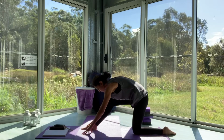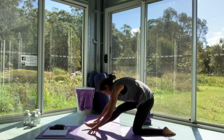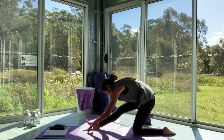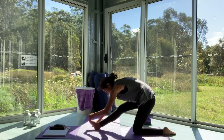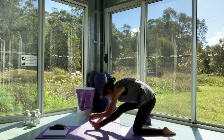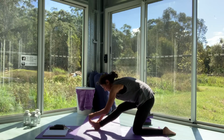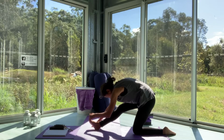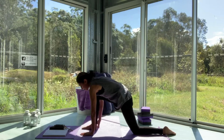Start to straighten the leg. Again, a stretch for the hamstrings. You can lift the toes up if you want to go deeper. Grab hold of the toes, pull them towards you. Inhale to lengthen. Exhale, perhaps floating the body down a little bit more. One more. Inhale to lengthen. Exhale to float down. And then gently dropping the foot, walking the hands back.